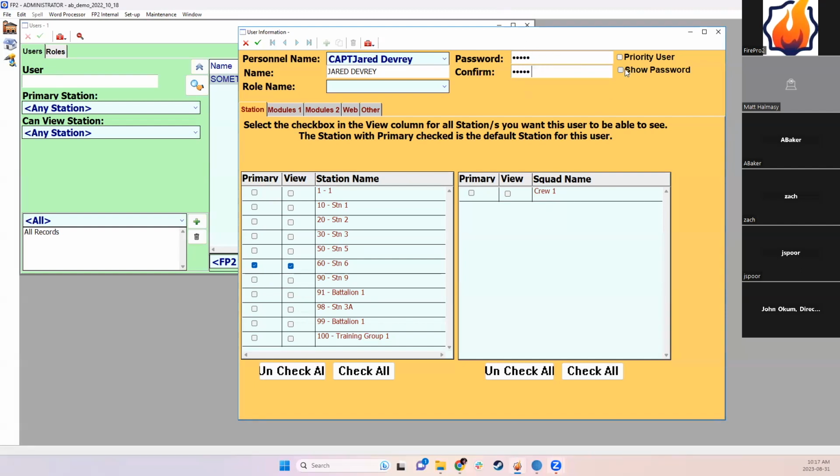There is a tick box here called priority user. Priority user allows you to set up multiple different tiers of passwords. I normally only recommend priority user in very specific circumstances, usually for departments that have integrated dispatch, where they want dispatchers to have guaranteed access to FirePro, or when there are certain members of the department who require access to the system at all times versus other users who might not, based on the number of licenses.